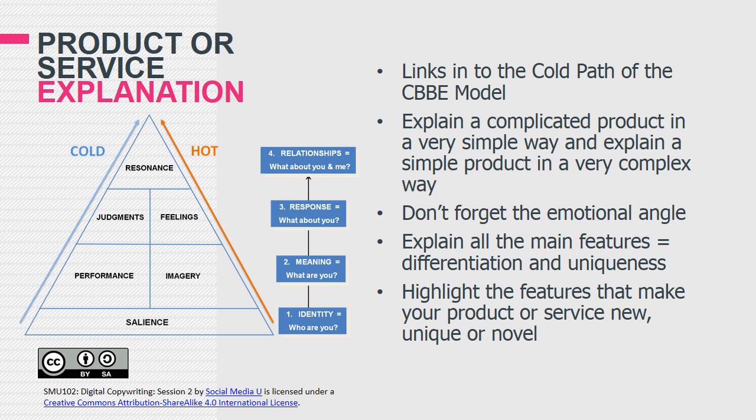Okay, so some things don't need this. We know what a CD, a DVD, a dress, an electrician, or a plumber does, and I'll get back to these in a minute. A rule of thumb here is to explain a complicated product in a very simple way, and explain a simple product in a very complex way.